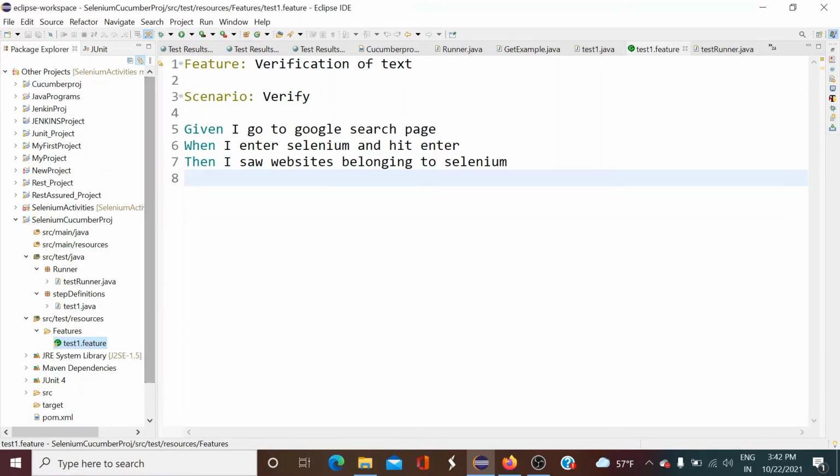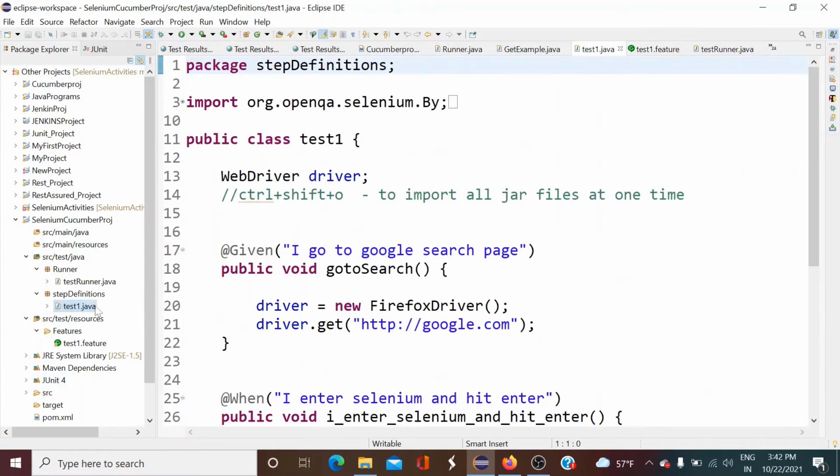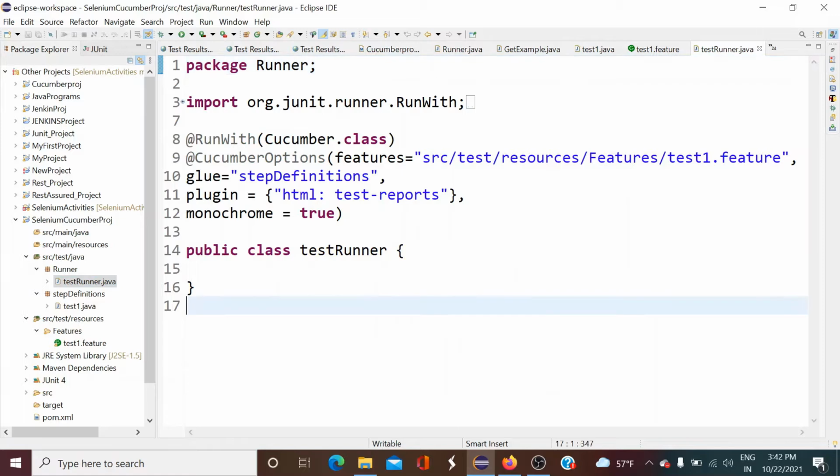In the last class, I had told you how to write a scenario file using Cucumber in Eclipse, right? And how to run it. So we had created this feature file where we wrote a simple scenario and we wrote a code for that, and we just executed using the runner file, right? So if you have not seen it already, please go ahead and check the previous tutorial of Cucumber.